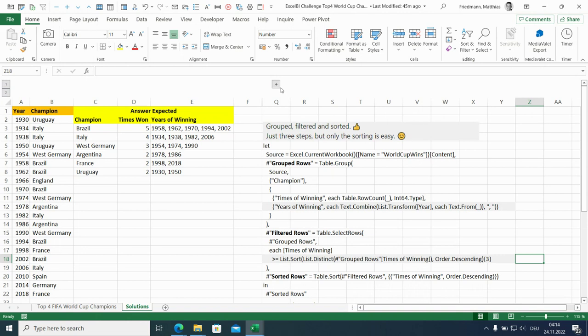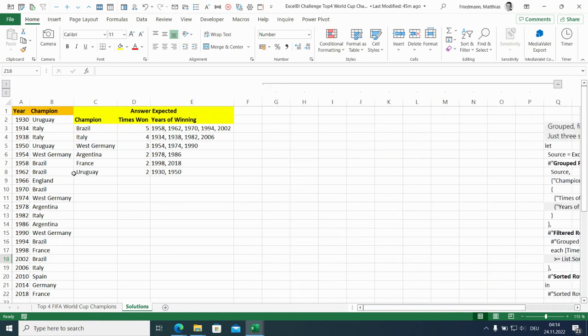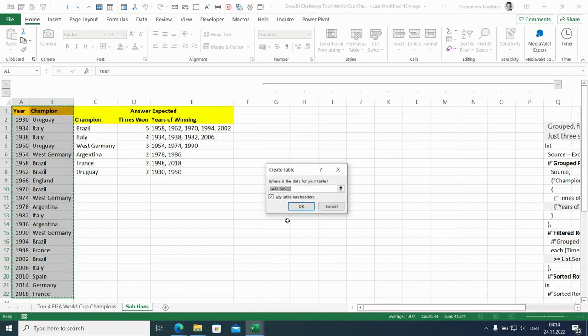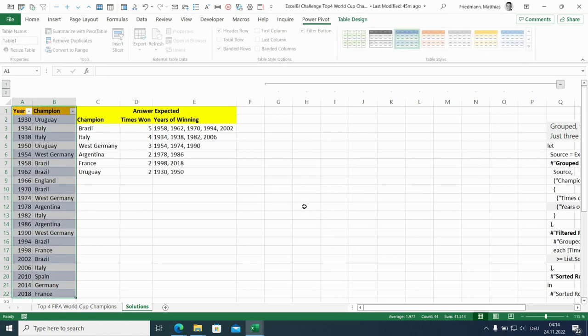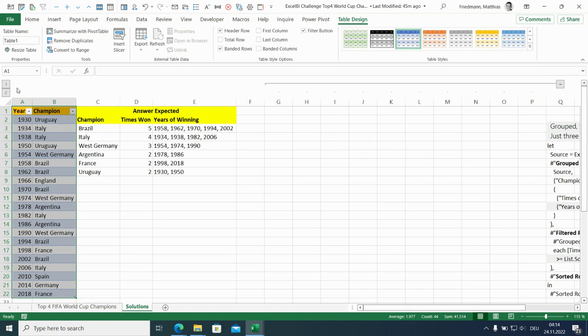So let's shift this to the side and start by changing this to a table. It has headers, so Control T, and then we can just press OK. I changed the name to World Champions.